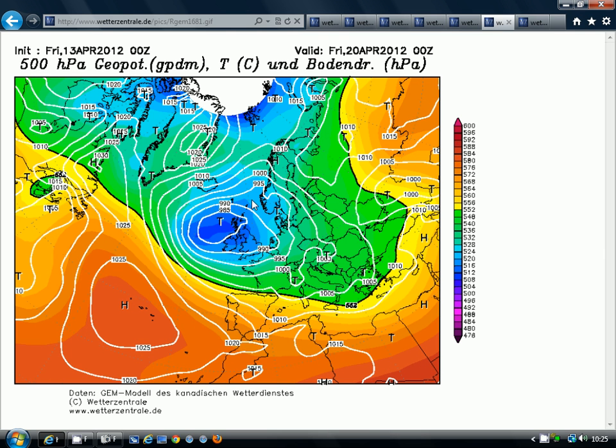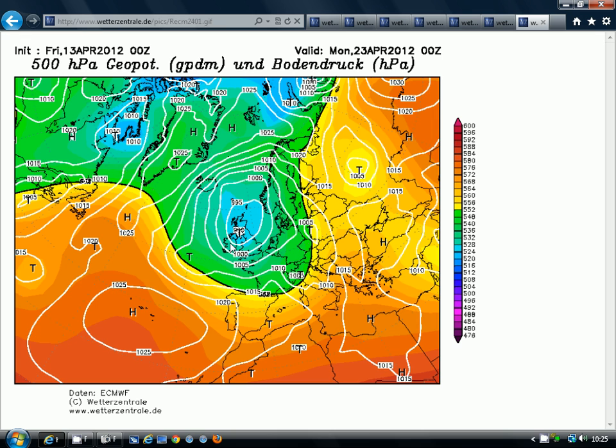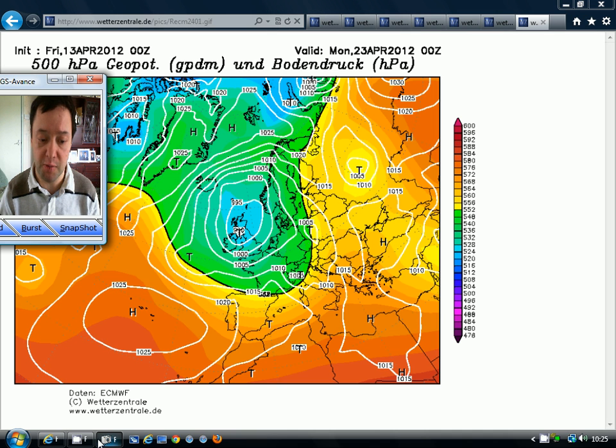And then looking quickly at the Canadian model, the GEM, and again it's a similar situation, low pressure in 8 days time, the 20th of April, moving across the country taking rain, and going out to 10 days time, 240 hours on Monday the 23rd of April, that low pressure is sitting right across the country, and this would be keeping it unsettled well beyond that as well, most probably.